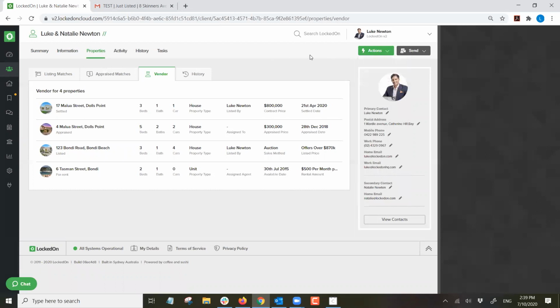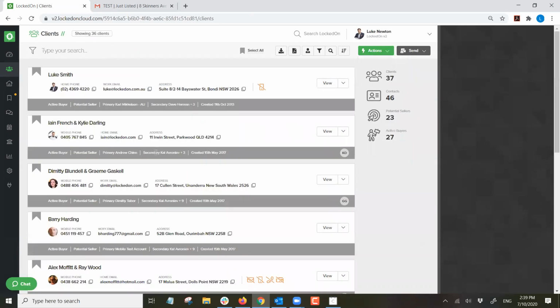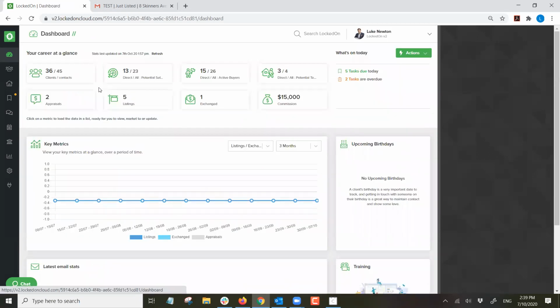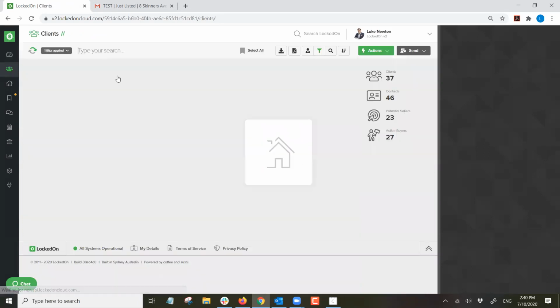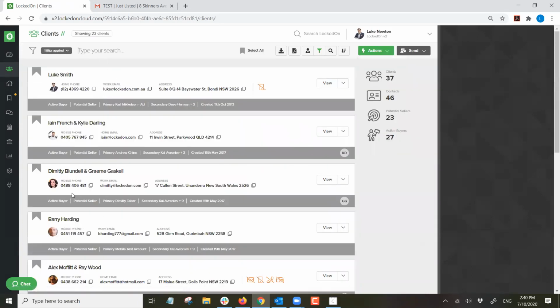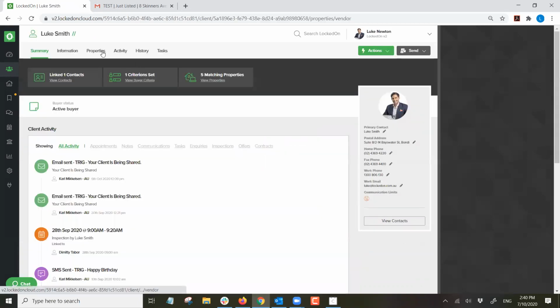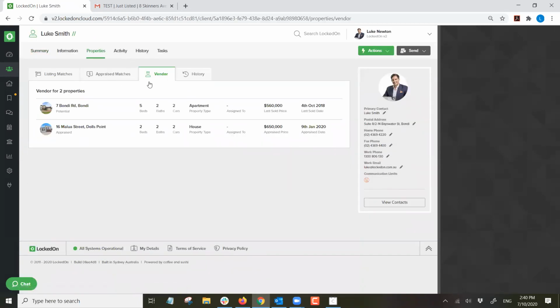So just to recap on that, everyone starts as a client first, whether they're a buyer or a seller, and everything is linked to that. You flag your potential sellers with that button, and then your main screen tells you how many you have. When I click on that option, I can search any of my potential sellers. If I go into any one of them in the properties area, it tells me what properties they own that I've appraised, that I've listed, or they're sold. So that's important. You always start with the client.